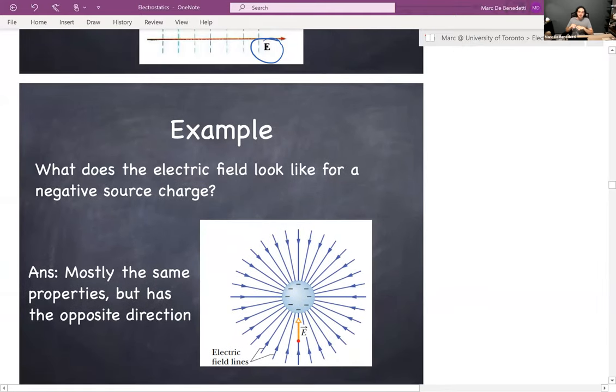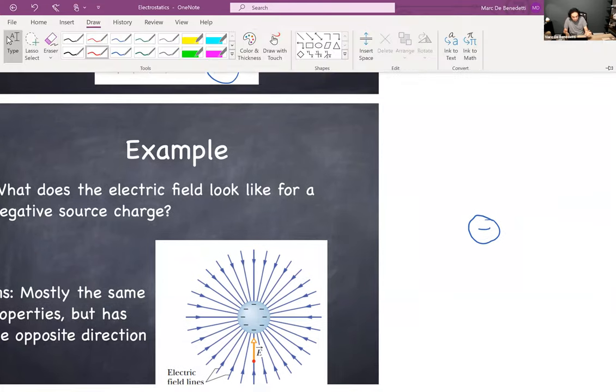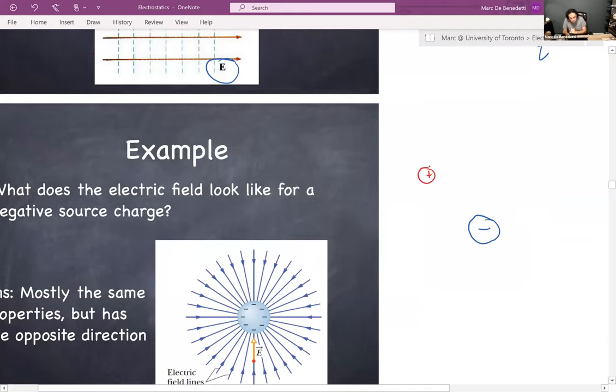Now, what does an electric field look like if we had a negative source charge? You'll recall that the previous illustration we had was for a positive source. But if we have, let's say, a negative source, what would it look like? Again, a field is simply a mapping of the force that it would feel if you were to place a second object somewhere. So let's place a second object here. Let's say it's a positive object. Where would the force be at that location? Simply, it would be an attractive force because opposites attract.